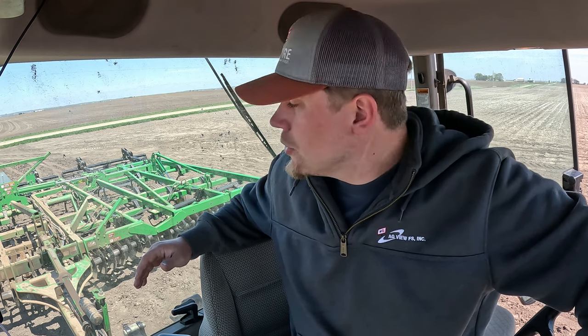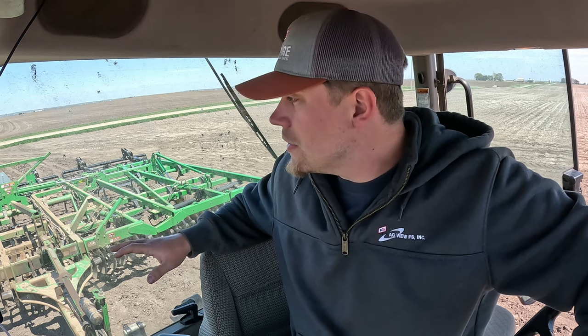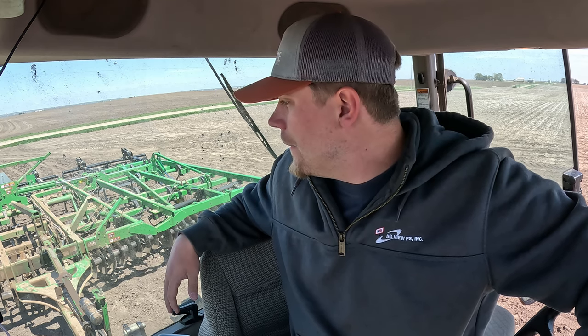We do have a forecast. It's very dry right now. Very dry here. There's still moisture in the ground because it's been so cold. But I am going to shallow this thing up basically as far as it'll go to where I might even be seeing a sweep every now and then. That way I'm leveling it up a bit, but I'm not pulling moisture out of the ground because I don't know how this weather's looking.